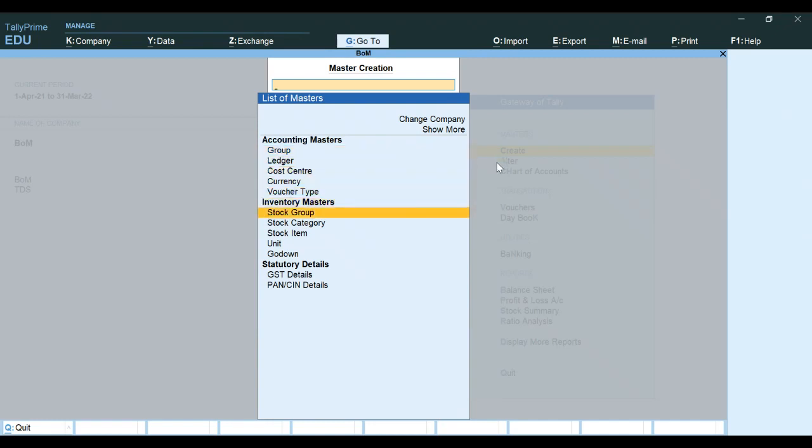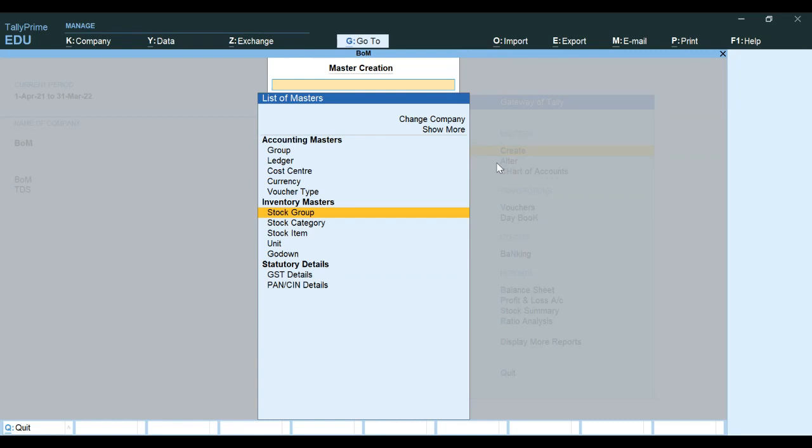One question may arise: why stock group? Why not directly stock item? In that case, we will create 2 stock groups. One is for raw material, another is for finished goods. Otherwise, we can't maintain all those items separately. It helps us to segregate different kinds of products which are available in our inventory or godown.